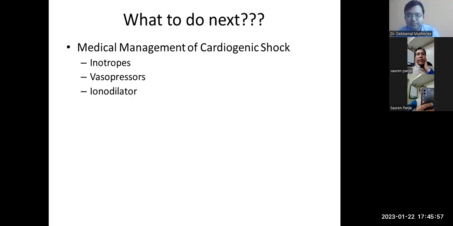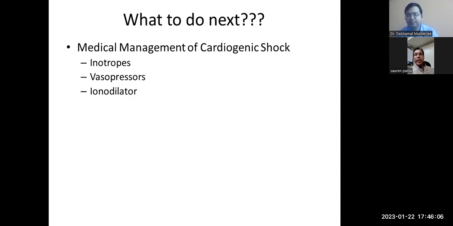Because these are inodilators, there is a possibility that they may also precipitate hypotension. And secondly, there is tachycardia. With dobutamine, the patient might have more tachycardia. That is another problem. So initially we can start with noradrenaline. And then if the heart rate is not very high, within 100 to 110, and the systolic blood pressure is 80 to 90 or more, then you can consider putting the patient on dobutamine. Okay, sir. Carry on, Dr. Dev.